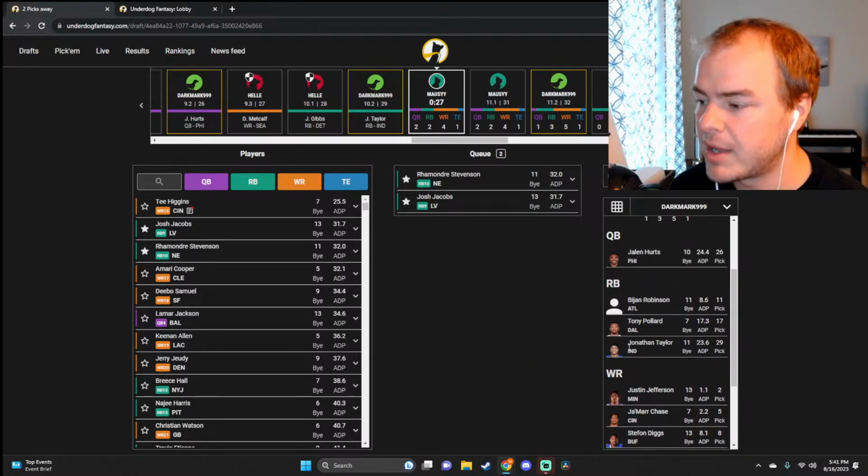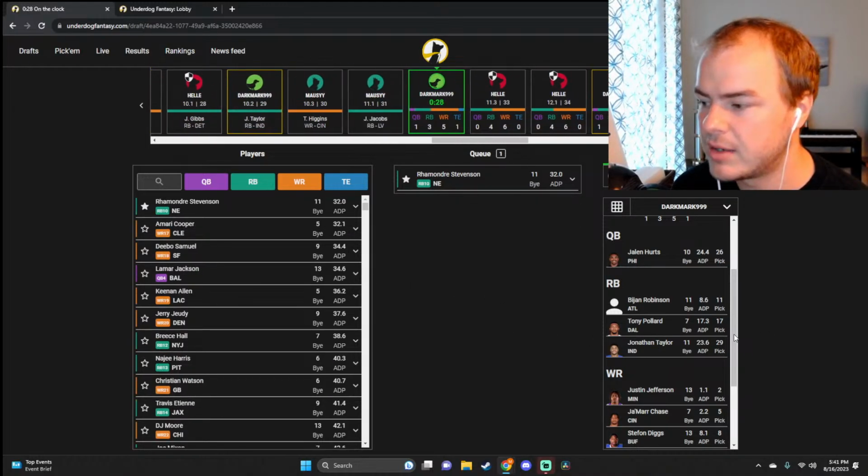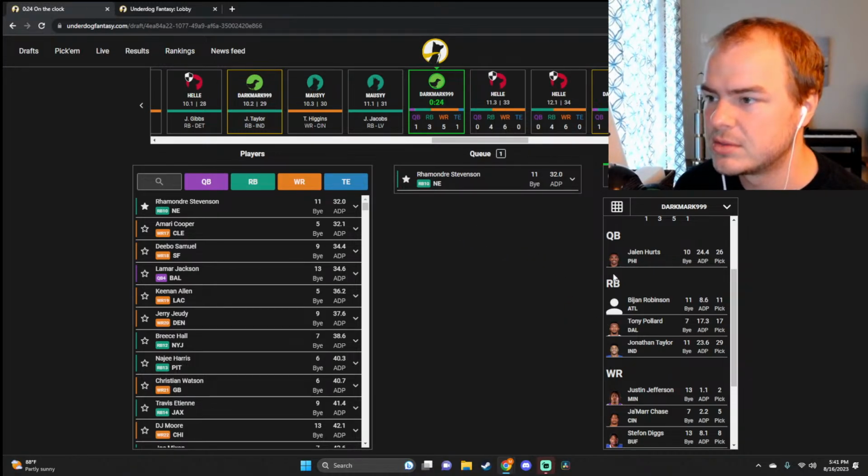We need a 3rd running back. We want a guy who can be number 1 on the week. Jonathan Taylor has proven that he can do that. We don't know that he's healthy. We don't know what his contract situation is, but it's a long season, and it hasn't even begun yet.